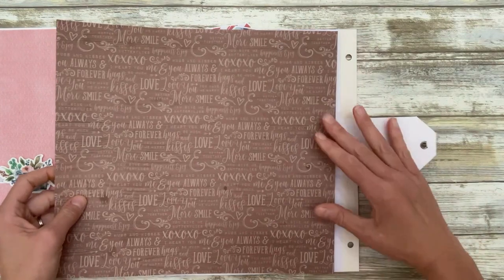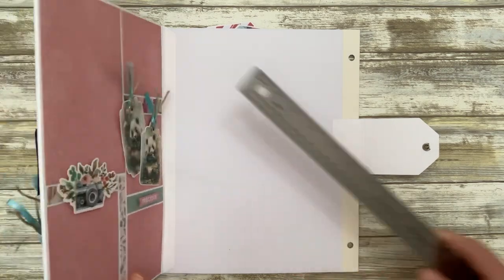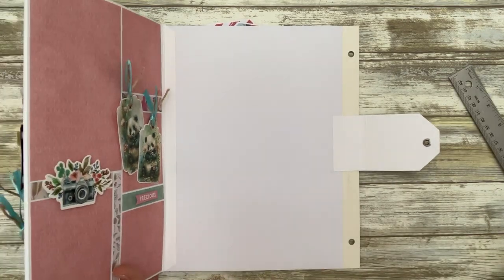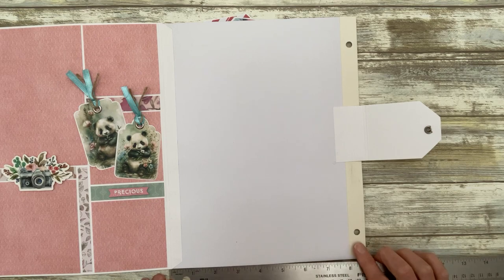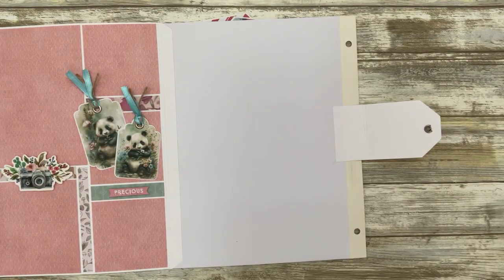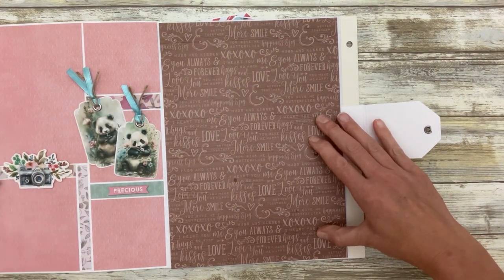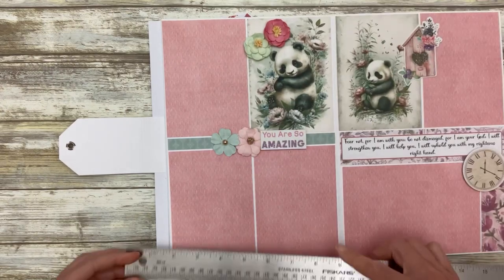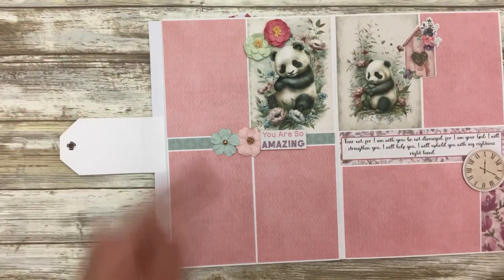Okay, just like that. And then I will measure from, so not including that 1/8 of an inch gusset, I'm just going to measure at the edge of that 1/2 inch flap to the edge of my page, which is exactly 8 inches. So then this needs to go 7 7/8. So that will go just like that. And then over here, we have exactly 1/2 inch, so I will cut a strip 3/8 of an inch.